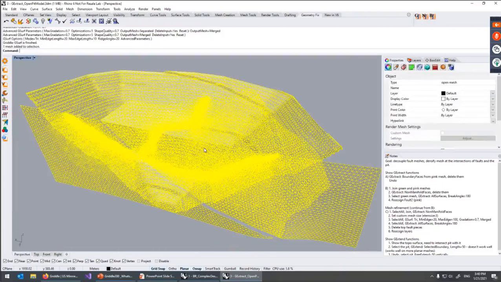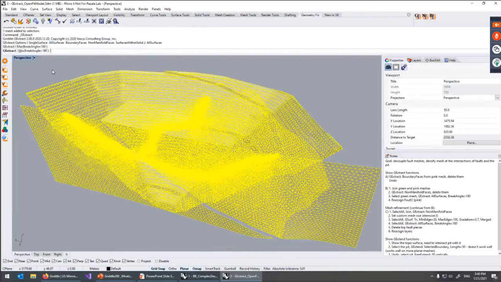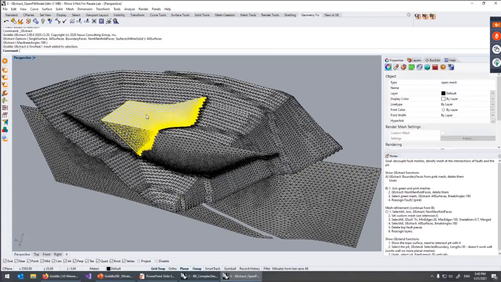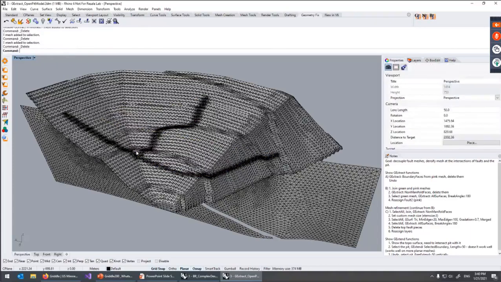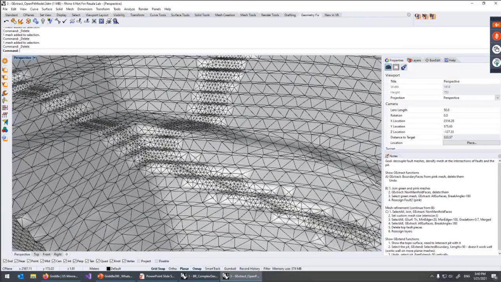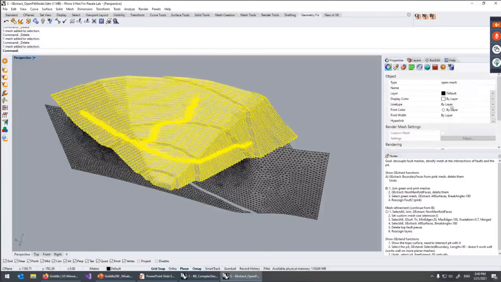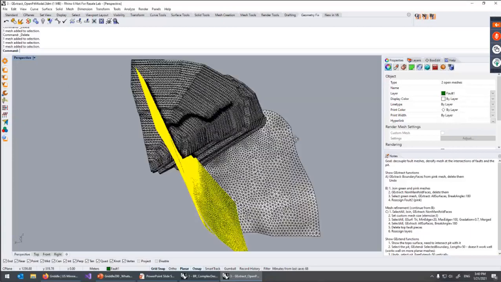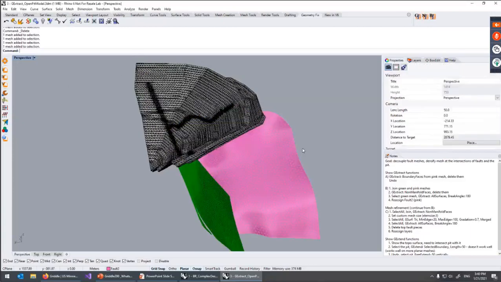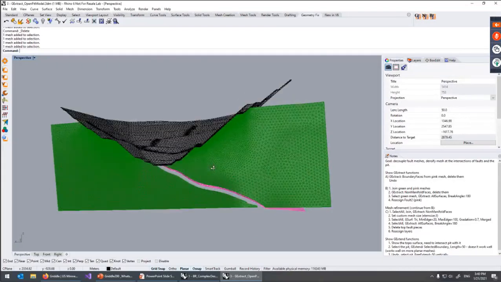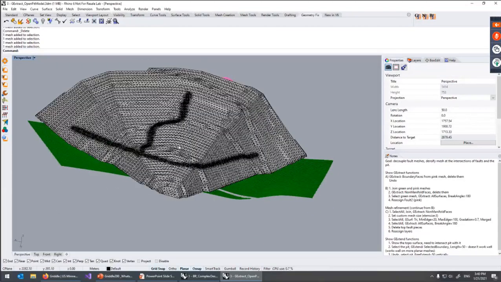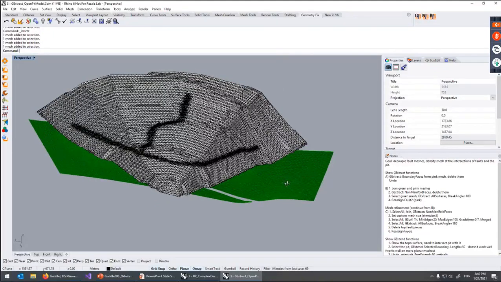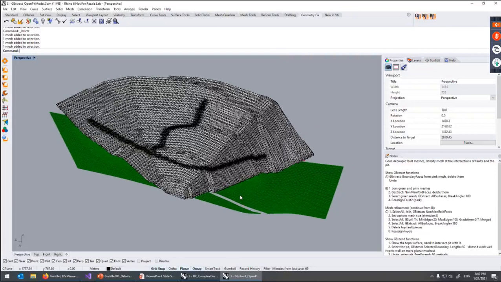Let me explode all the meshes again and delete the top parts. There are a few little pieces left. And now I will reassign layers back to the initial ones. It's not a pit, it's fault 1 and fault 2. So at the end, I got non-interacting faults and densification along the intersection with the surface mesh. If I create a watertight domain around this model, I can create a volume mesh out of it.